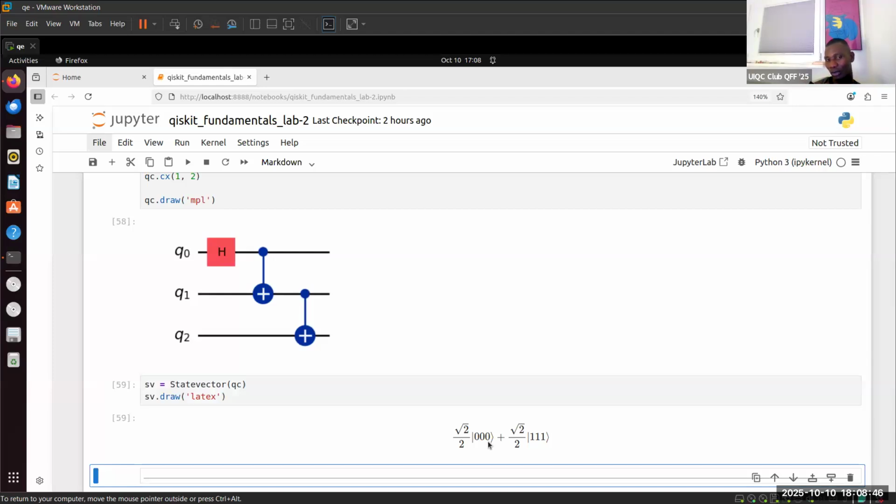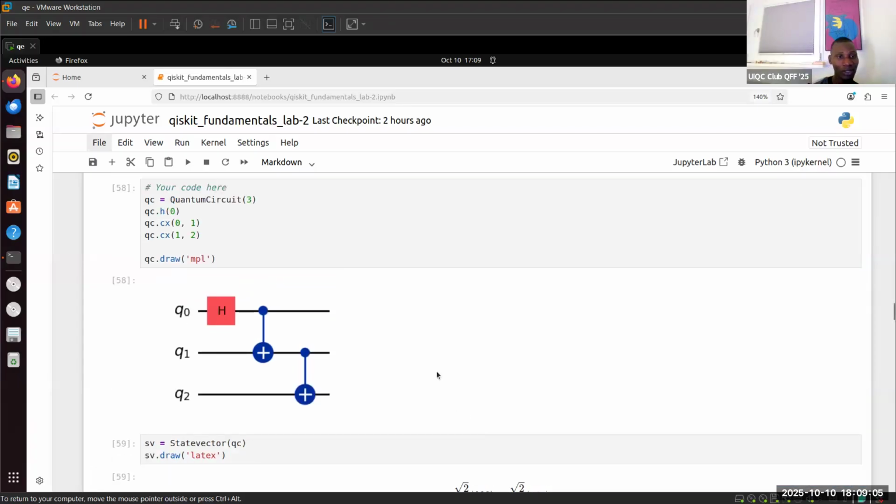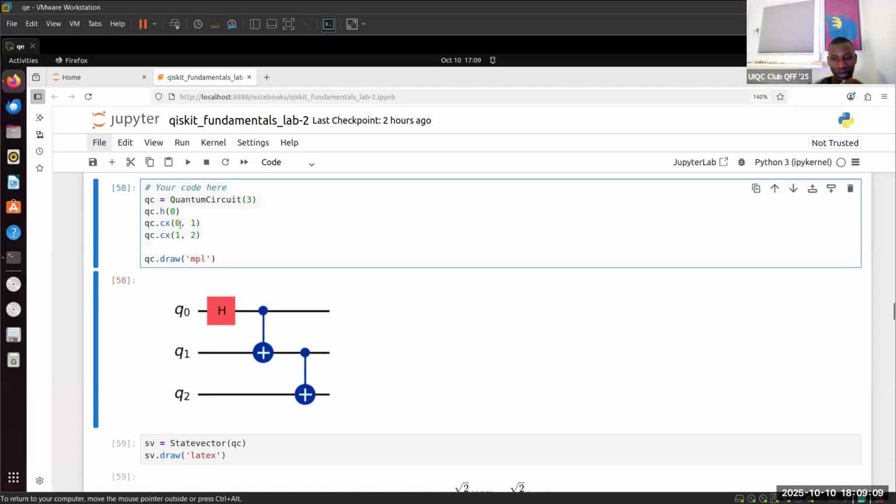So it doesn't change. But there are ways to go about it. Once you know what is going on, that I use one qubit to entangle the other, and that one to entangle the next, this still gives you the same GHZ state. But when we start talking about circuit depth, you see that one procedure is more efficient than the other. In fact, somebody can decide to do something like this. One of the things we try to look at is that the Hadamard gate is placed on qubit 1. Please look at the design.